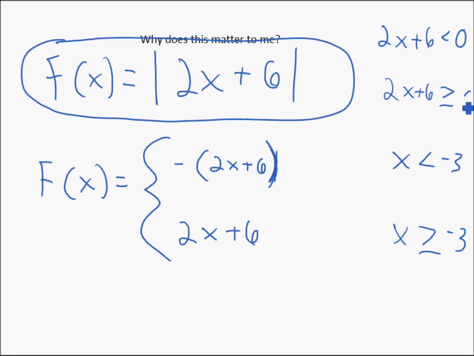And then when you solve it, you get x is greater than or equal to 3. Again, it really doesn't matter because you're going to get 0 either way. It doesn't matter if you plug into the top function here or the bottom function. They're both 0 at negative 3. So you can put the equal bar wherever you want.